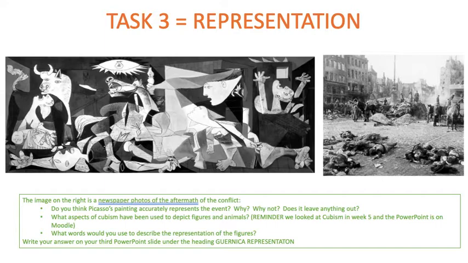And so after the bombs have been dropped, it has some images of death, it has images of destruction. This is the real life, what it was like, what Picasso was drawing on to make his piece of work. So, the bullet point questions that we need to answer are: do you think Picasso's painting accurately represents this event? So, you're not obviously seeing the whole event, but you're seeing some of the aftermath of that, which is what Picasso saw. Do we think that that represents the event?